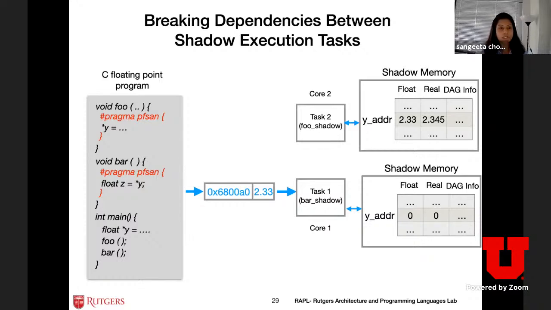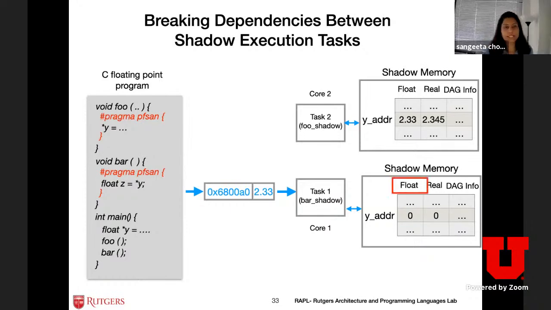So now coming back to the shadow tasks in this example, foo shadow writes to the memory location Y. Bar shadow reads this memory location, but it is not updated, as the write to this memory location was performed by the previous task. Hence, we need a mechanism to detect such scenarios. On every memory access, we need to detect whether the value being accessed was produced by the previous shadow task or by the same shadow task itself.